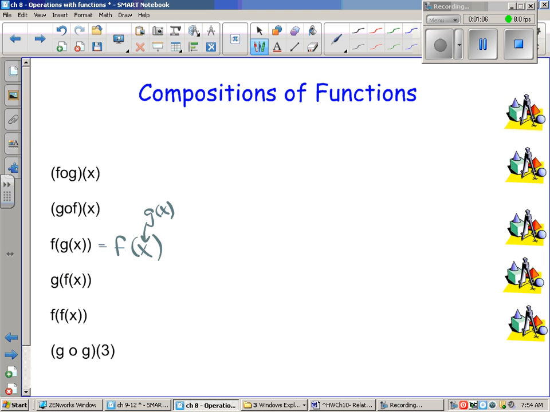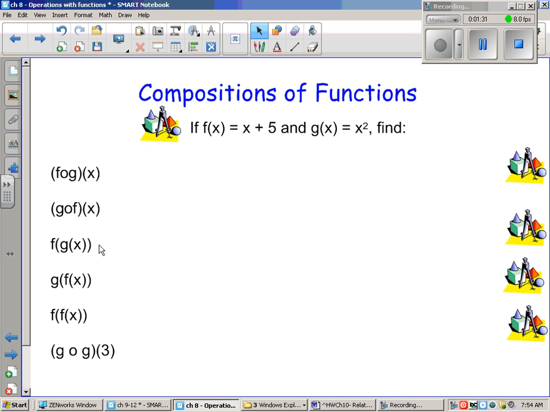In the same way, when we look at the next one, it says g of, and in place of x, you're putting the f of x. That means that this function is going in the spot of x. And in this next one below, we're saying f of f, which means you're putting the function inside itself. That means every time you see an x, you're going to see that equation. So let's just do some examples and see how this actually plays out.